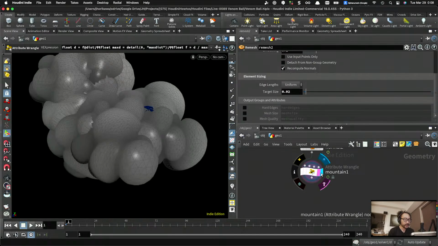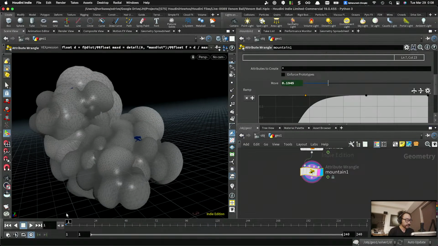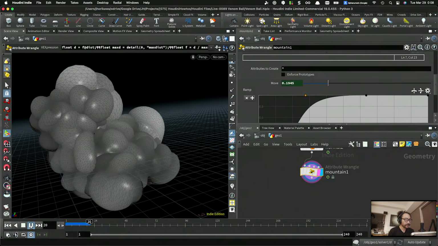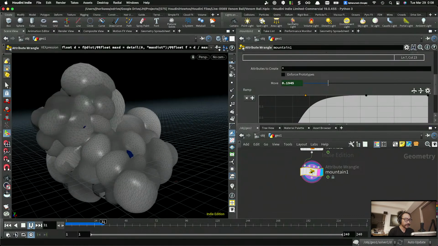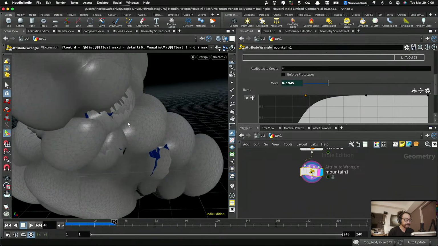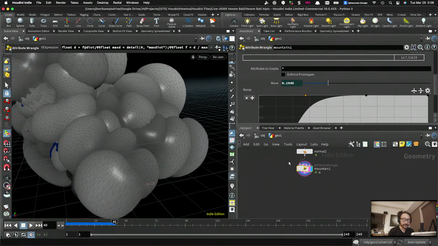And going back, now I am starting to see some stuff that I would appreciate. Now there are a lot of intersections still.